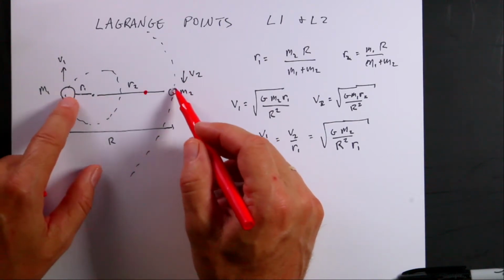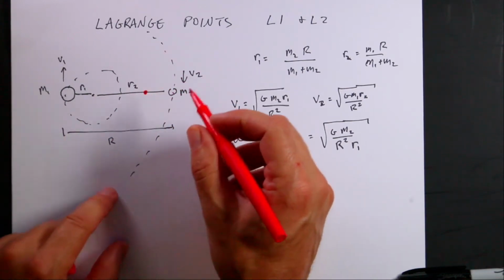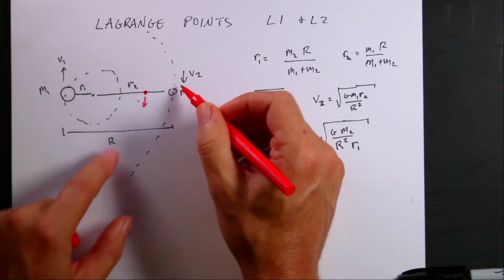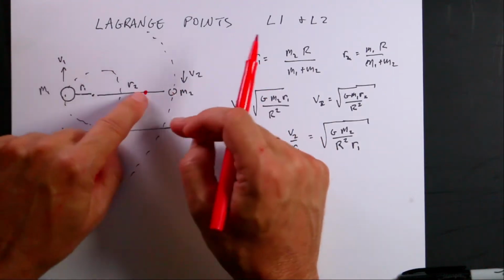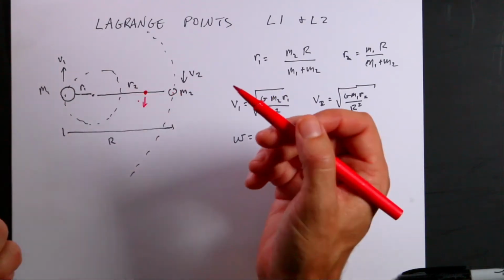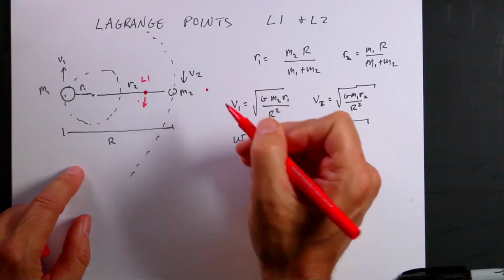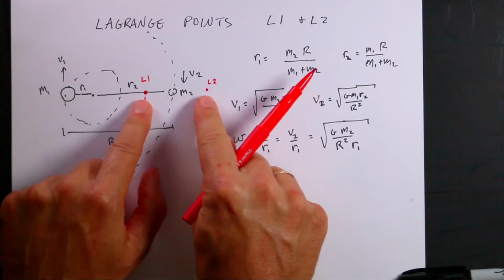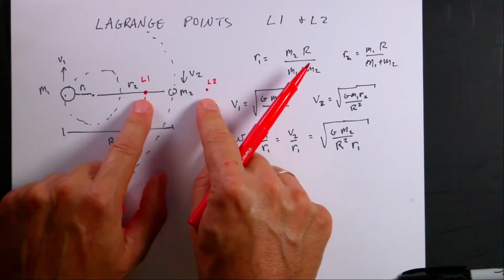But as these two things rotate around with some constant angular velocity, that one is moving with the same angular velocity. So it will also be moving this way. Not the same speed, the same angular velocity, but that means that as this rotates around, that object will stay in the same position relative to that mass, and that's a Lagrange point. And this is the L1 Lagrange point. The other one over here on this side is L2. And so those are two. There's actually 5 Lagrange points, but I'm just going to focus on these two.